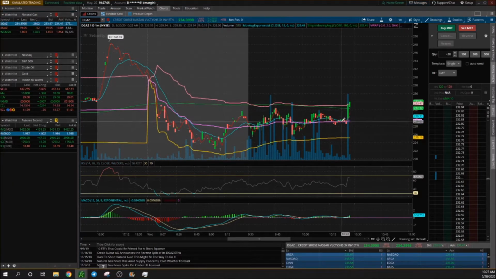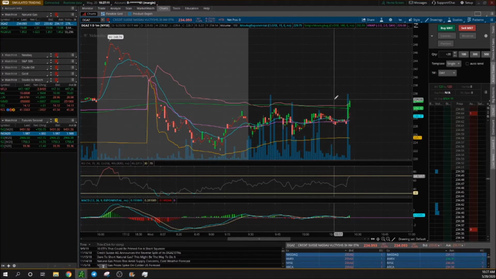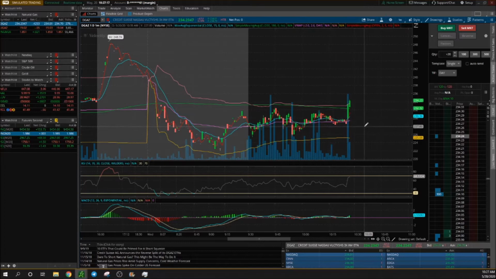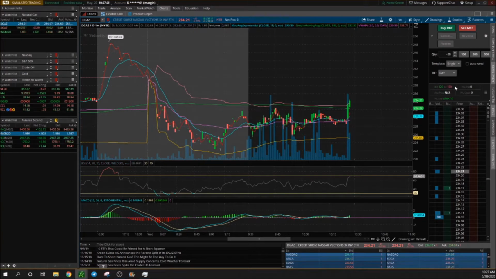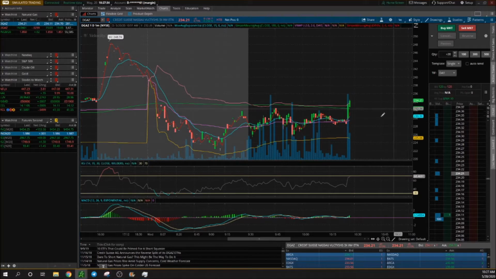So that happened a lot faster than I was hoping for it to happen. But that is exactly why I use the OCO brackets. So you were able to see I had a stop loss set down here, right? And the reason why I do that is, if my stop loss went through, then it would sell part of my position. Now you could see right here I had 120 shares that I was holding, right? So while holding 120 shares, I had my stop loss at 100 shares, and I had my limit order at 100 shares.